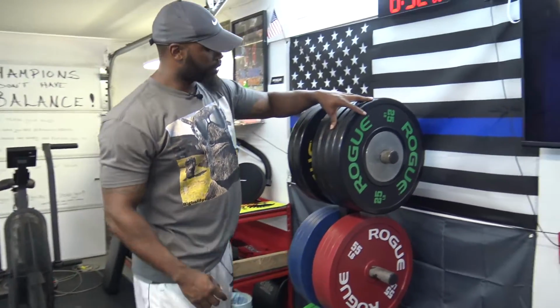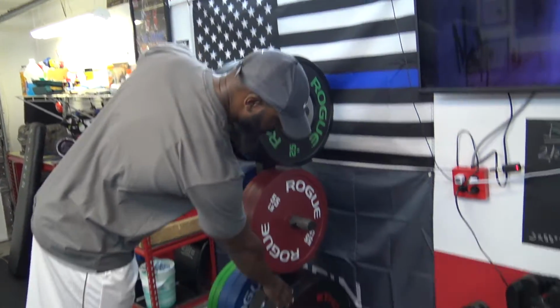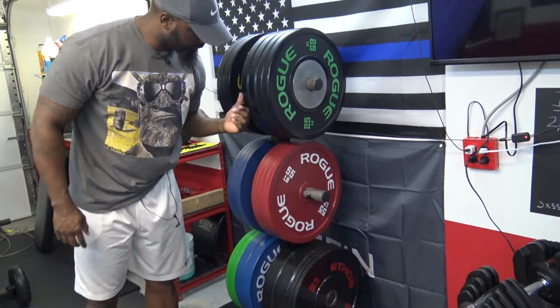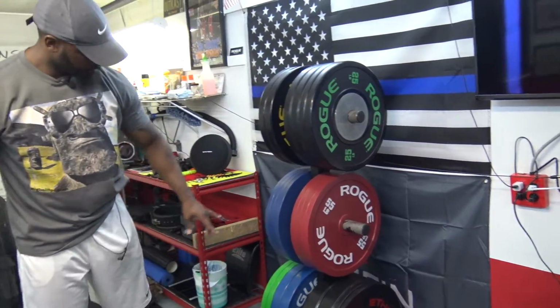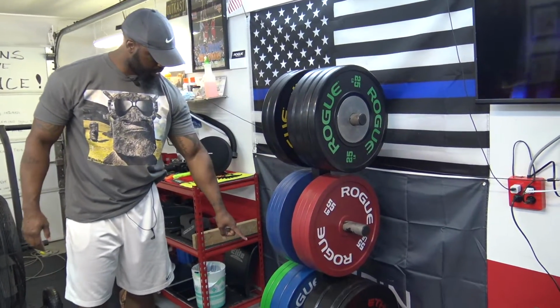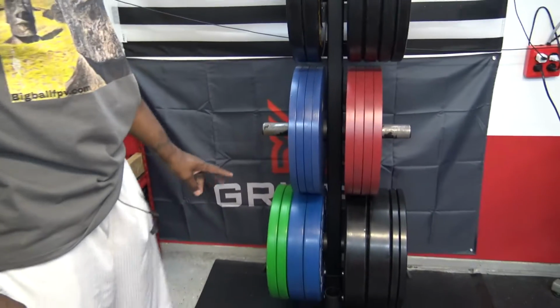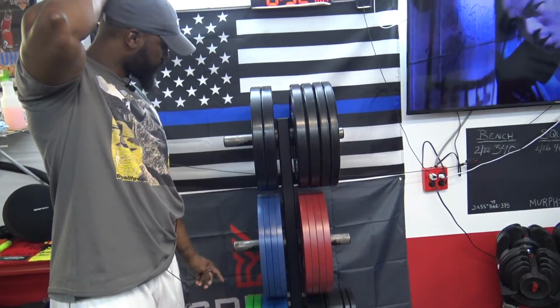Also behind these 25s are some Ethos 25s. So I have an Ethos set. I have 45s, 25s, and 10s. And then over here, I have some Rogue competition plates, bumper plates in 45s and 25s.